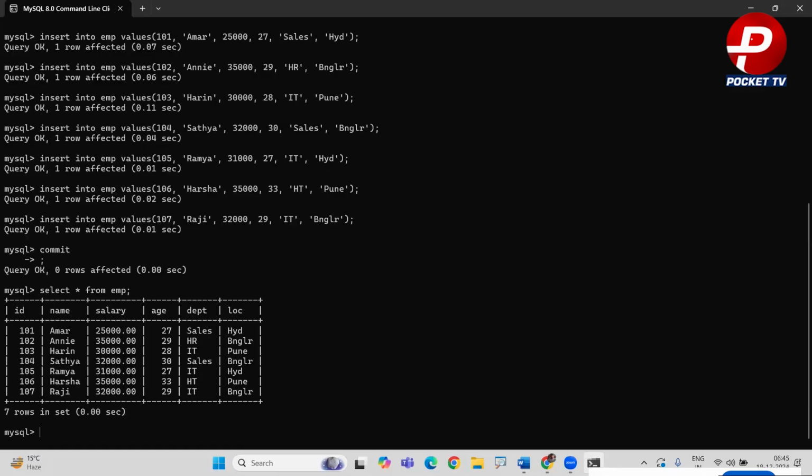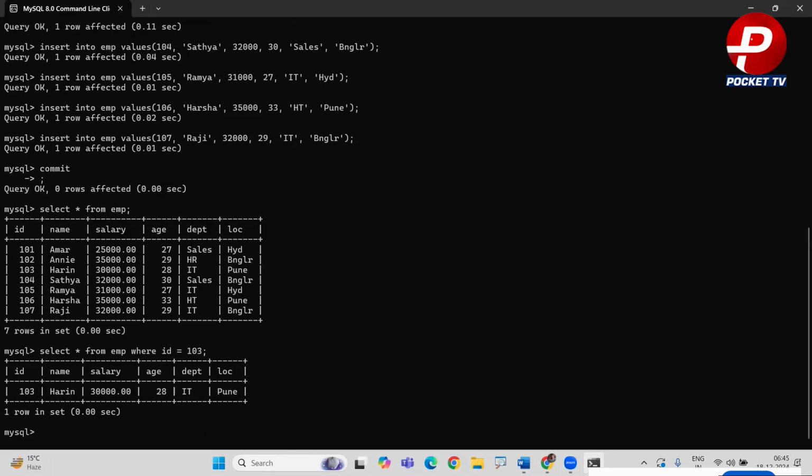So we are writing select star from employee where ID equals to 103.